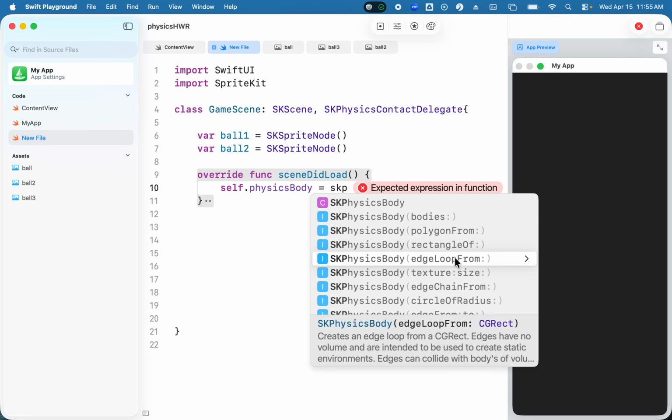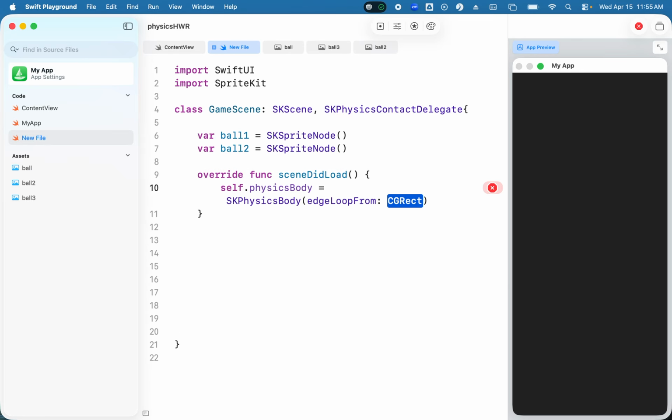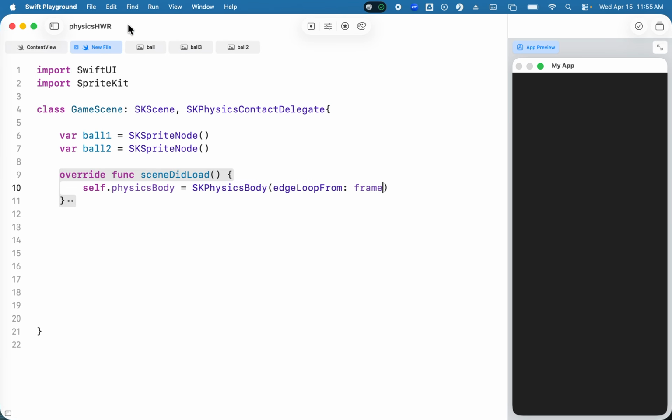That's actually what I want right here. I don't know why I didn't see it before. And I want it from the frame. So I'm saying, hey, take this whole frame and just know that this is the physics. I want all of the physics to apply up to the frame. I'm going to get rid of that because I don't need it, and I'm going to give myself some more real estate to work. So that's the first thing that I'm going to do to apply some physics to this world.